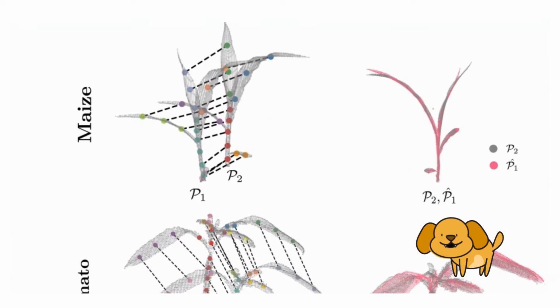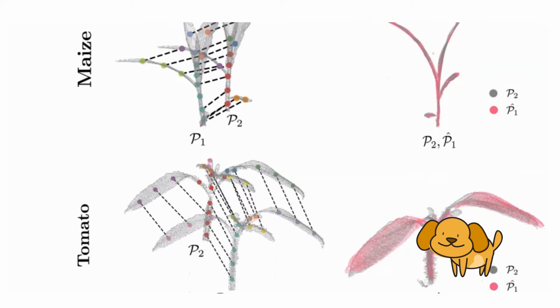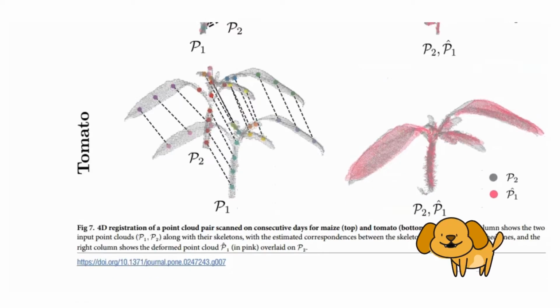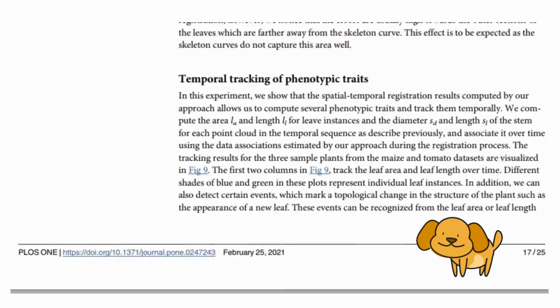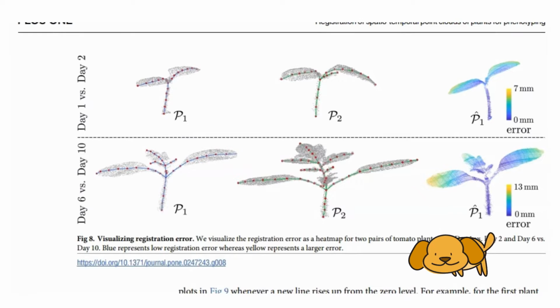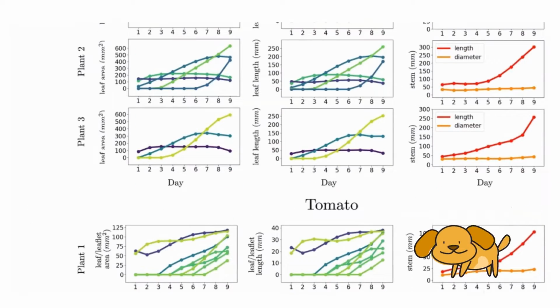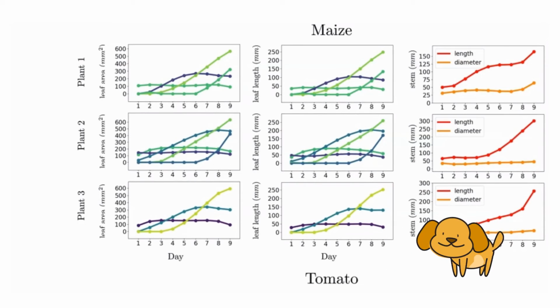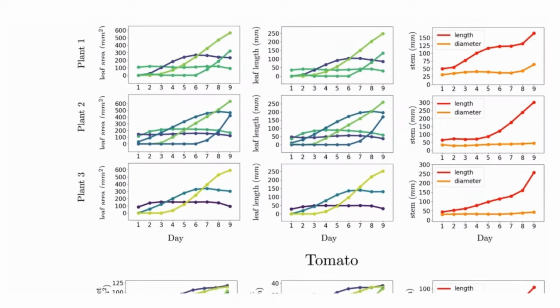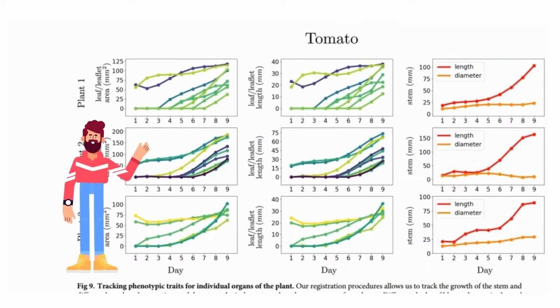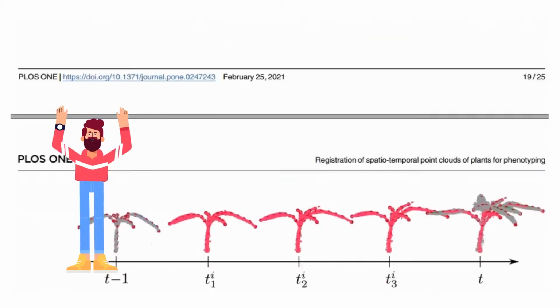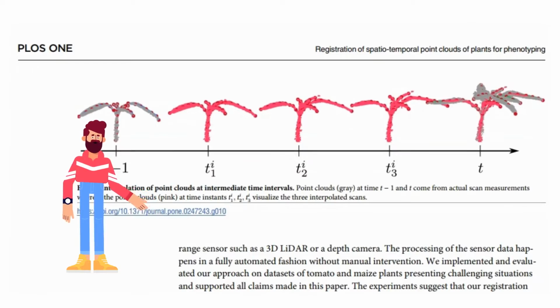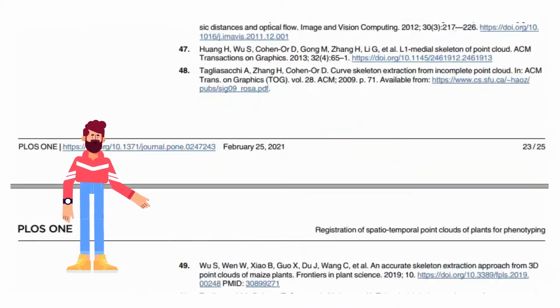Researchers proposed a novel approach that first extracts a compact representation of the plant, in the form of a skeleton that encodes both topology and semantic information, and then uses this skeletal structure to determine correspondences over time and drive the registration process. This process allows researchers to tackle the data association problem for the time series point cloud data of plants effectively. This process was tested on different datasets acquired over time. It successfully registered the 3D plant point clouds recorded with a laser scanner.